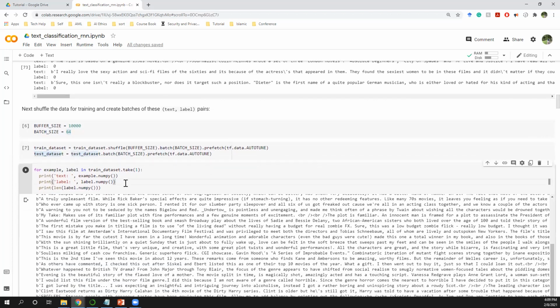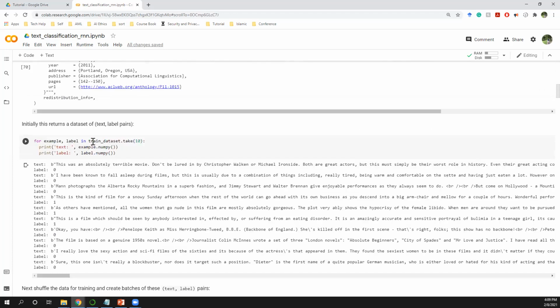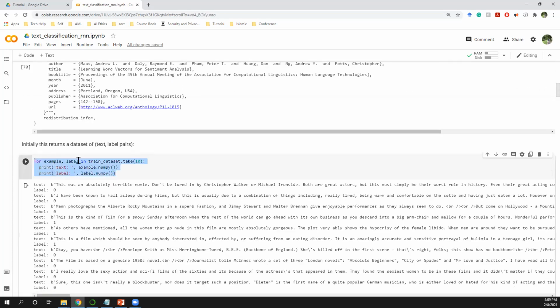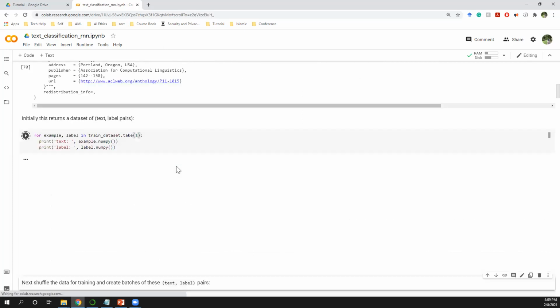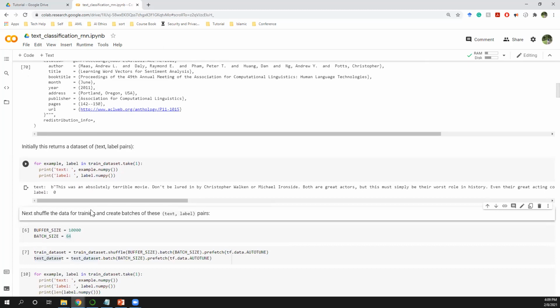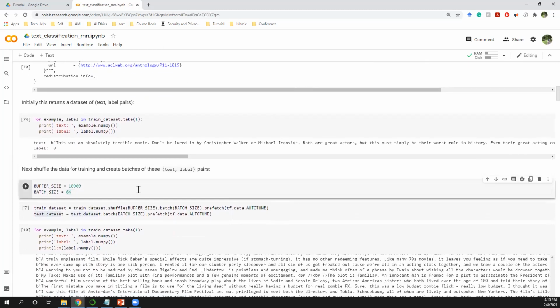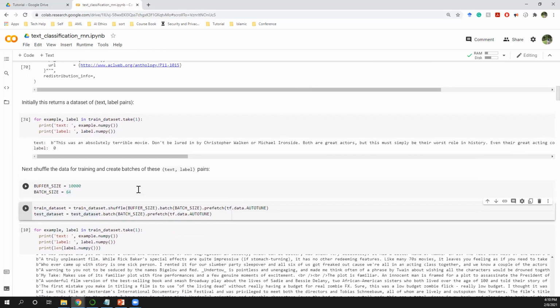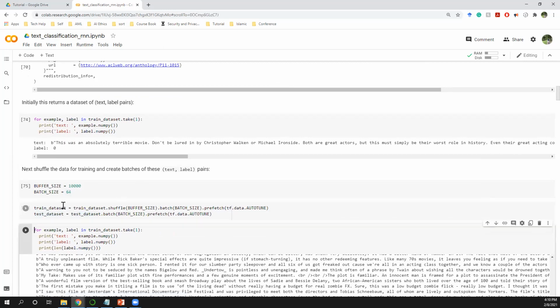Now here, if we see the same code, we were taking the first 10 examples, or maybe just the first 1 example. We already saw this code. Now we use this buffer and the pre-processing on the train data set and test data set.